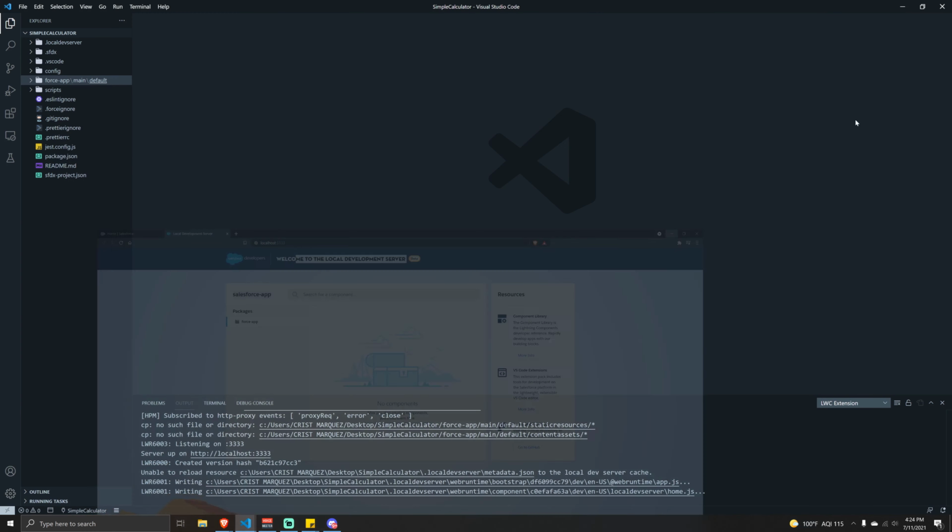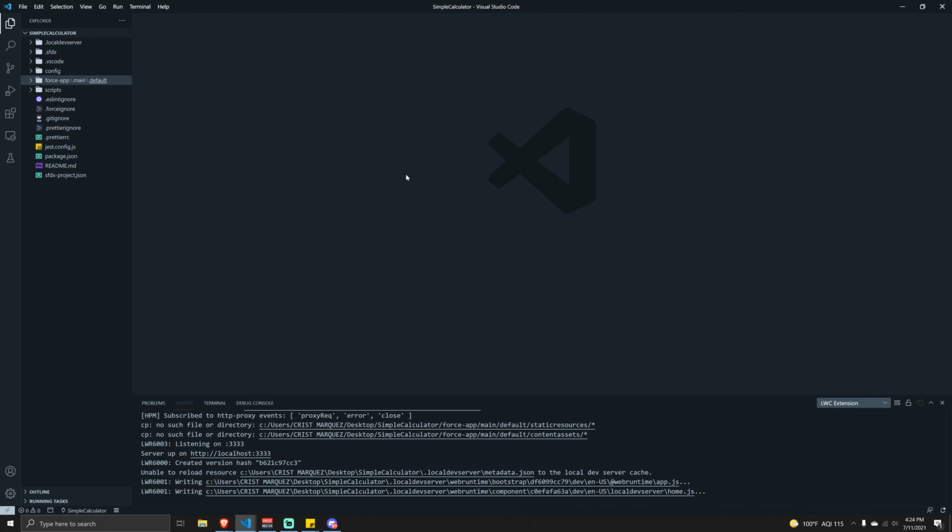So what I want to do is go back into our VS Code, and for our example Lightning Web Component, I'm going to create a simple calculator that we can deploy to our org. It'll be pretty simple. It'll allow you to take two inputs and then the operation itself, and it'll automatically compute the answer based off of that. And that will give us a good idea as to how Lightning Web Components work.